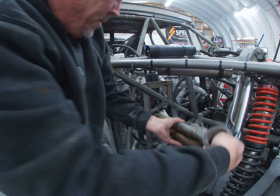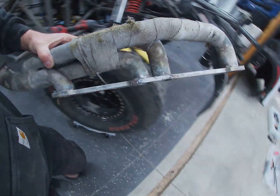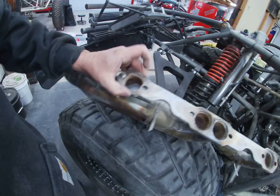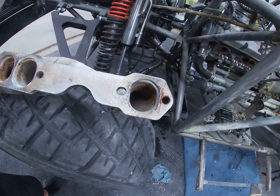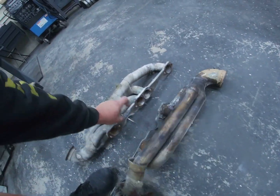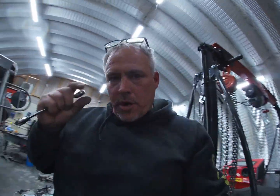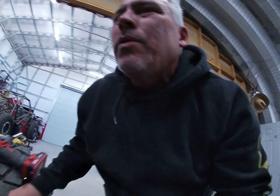All right, here we go. Anyway, back to the motor. I think it's good. See how thick the flanges are? They're dirty because it's got fire extinguisher all over it. But look at these. See in here? See what's inside there? That to me looks like coolant. It looks like we were burning coolant inside. The other bank doesn't look like that. I almost bet that we've got a bad head gasket. I don't think it's a big break, but it was enough. We'll see when I tear it apart, but I almost bet that.